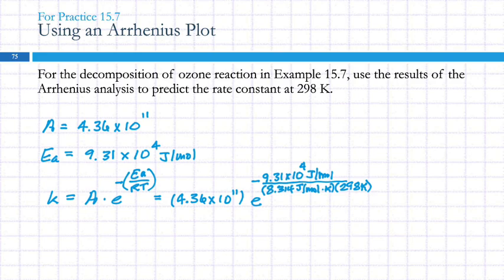So what happens to all those units? They cancel out, right? And so now we have to figure out how to do this on our calculators. It's going to be different depending on what kind of calculator you have. Some of them you can just type it in as it looks. I'm dealing with a TI-30XA right now, so I have to do the exponent first and then do e to the x of that.